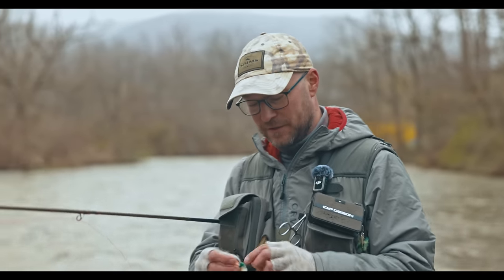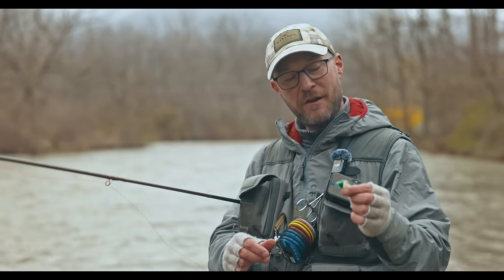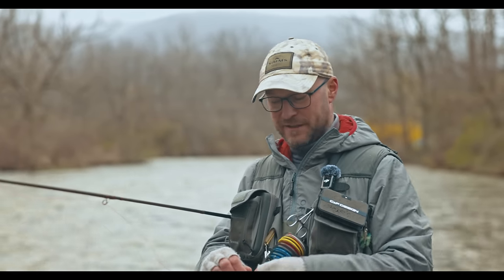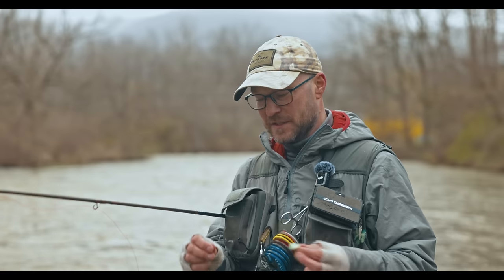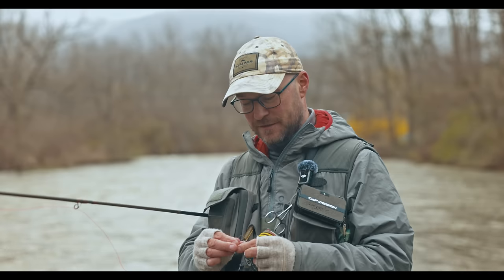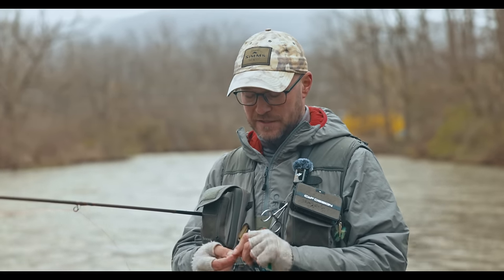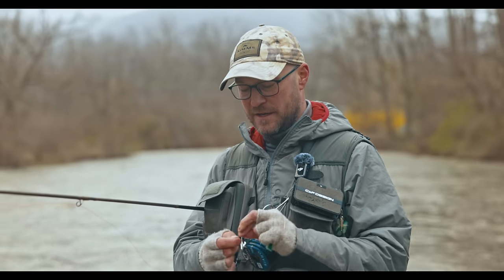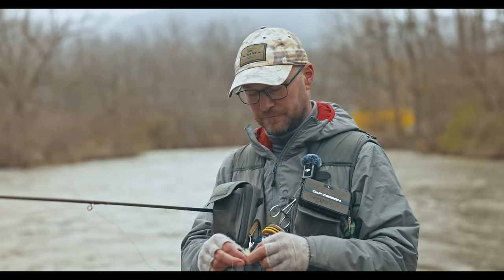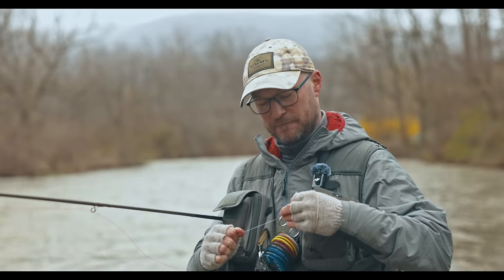Let's attach it. The yarn — I like to use two colors. I pre-bunched this at my tying desk using some 8-aught thread. That kind of holds it together so I don't have a mess out here. I don't carry scissors with me on the water. I'm going to grab a piece of leader — this leader's 3x, could be 3x or 4x. I don't like to mount this on 5x very often and will not mount it on 6x. I'm taking this orthodontic rubber band and wrapping it on there, then putting my yarn in. You need to wet this before you slide it up.